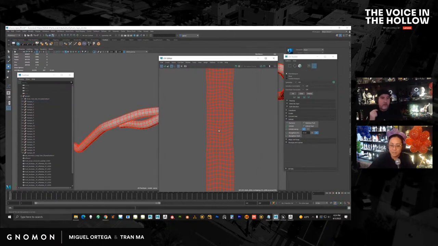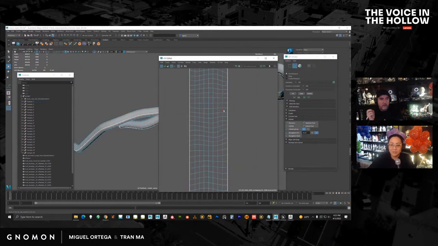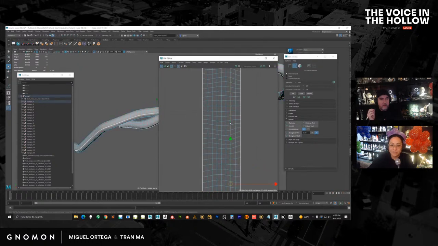So I'm going to select the shell and hit straighten UVs. It's going to take a moment to process, which feels like an eternity while you're streaming and you have people looking at you. I hope it doesn't crash while I'm demoing, but it doesn't crash when I'm actually doing it. Okay, so now you can see all my vertical lines are straight, right?